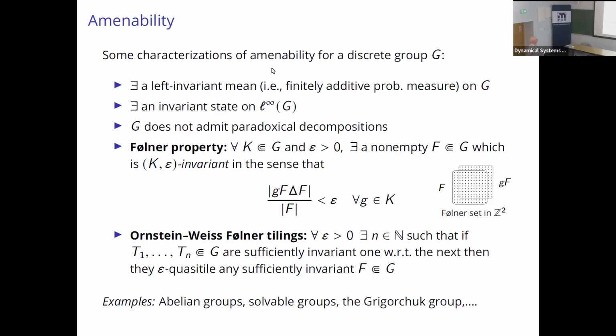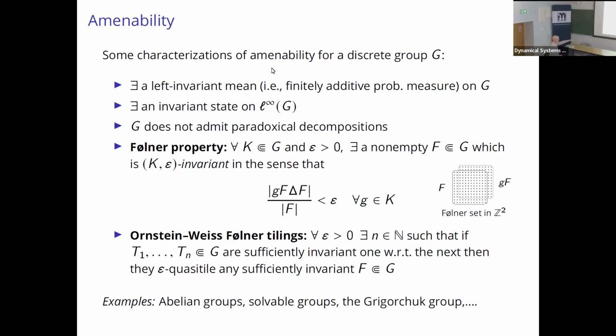So this is a characterization of Følner here in terms of the existence of approximately invariant finite subsets of the group. So the integers and Z squared, for example, I've illustrated here. These are the paradigms of amenable groups. So in Z squared, you can take a large square. This will be approximately invariant, proportionally speaking, under translation, say by one of the generators in Z squared. So amenable groups are groups that share this property.